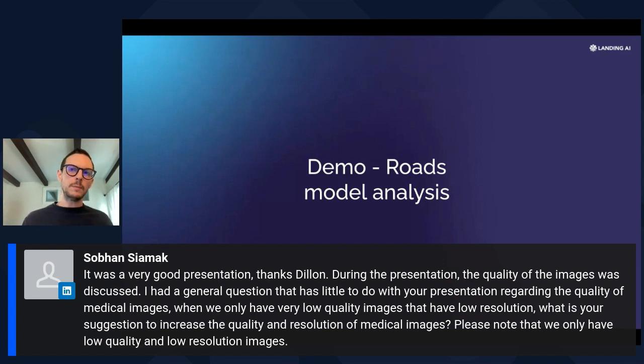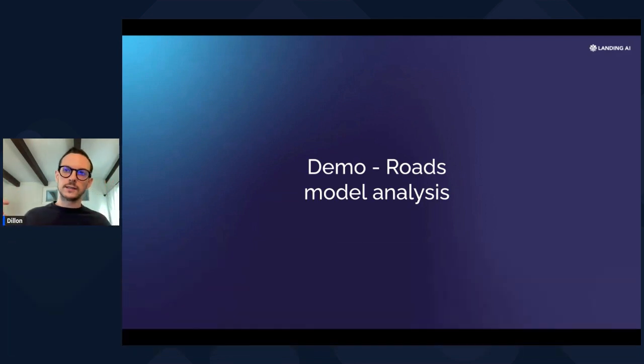People in this case might be tempted to use machine learning to upsample the image quality or to generate synthetic images, but you have to be very careful there, right? If you start with, let's say, X amount of information in that image, and you try to upsample it to get Y amount of information, where Y is greater than X, that could very easily be hallucinated information that's not at all relevant to the original information in the image, which is going to put you in a worse place than you started with.